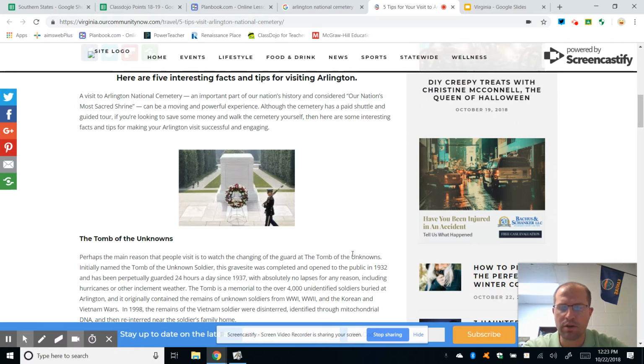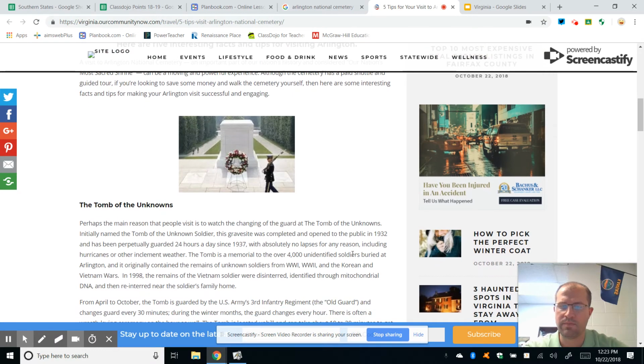The tomb is a memorial to over 4,000 unidentified soldiers buried at Arlington, and it originally contained the remains of unknown soldiers from World War I, World War II, the Korean War and the Vietnam War. In 1998, the remains of the Vietnam soldier were disinterred, identified through mitochondrial DNA, and then reinterred near the soldier's family home.